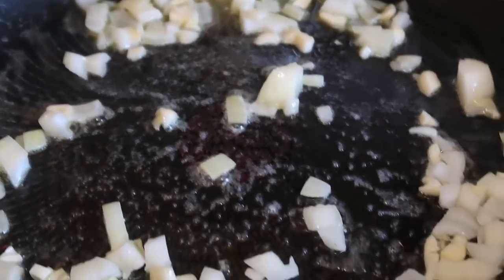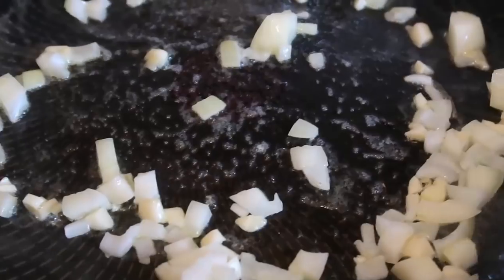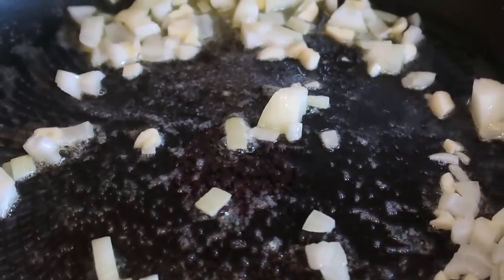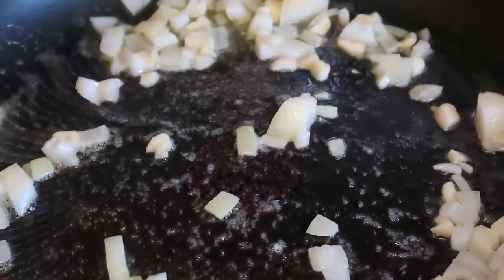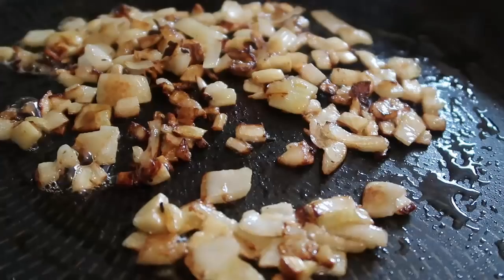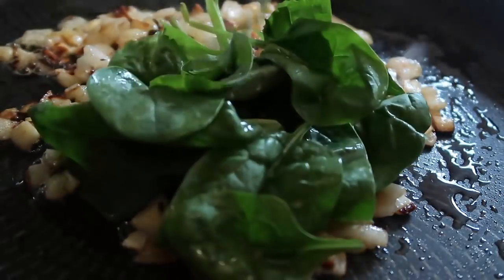I have butter melted in the frying pan — I went kind of generous with the garlic and the onion. I only eat two meals a day, so I'm quite happy to have a little more carbs with my breakfast, but if you want less, use as much or as little as you want. We're going to cook this until it's nice and softened and golden. The garlic and onion are crispy just how I like it.